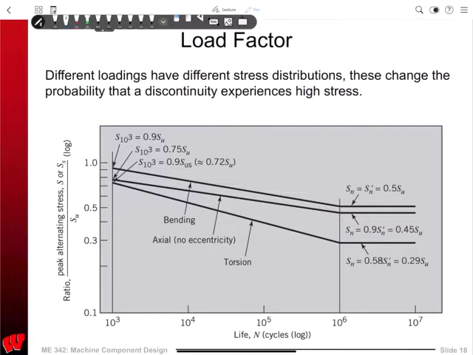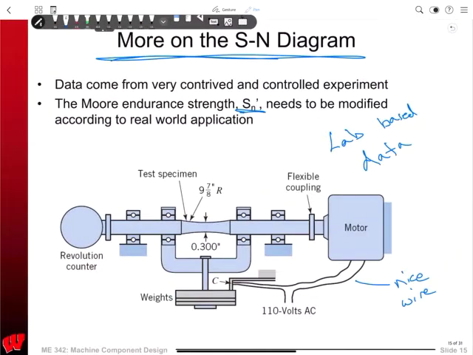Okay, why is this? We know that the original test was done in pure bending, right? Where the maximum stress is at the surface, right? So only along the surface is where the maximum stress is. So we kind of need to find an imperfection that's somewhere near the surface, right? And that's where this initial crack, the fatigue failure, is going to start.